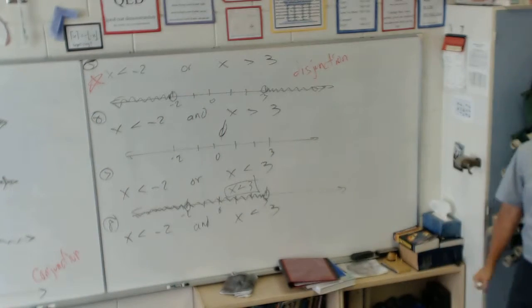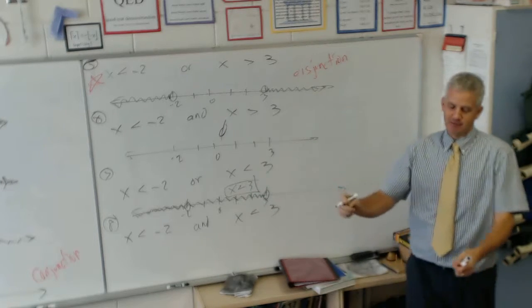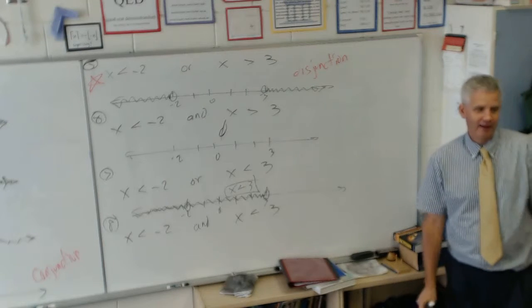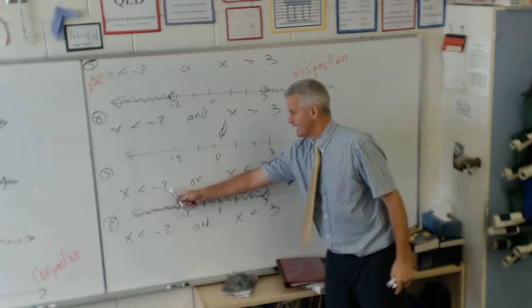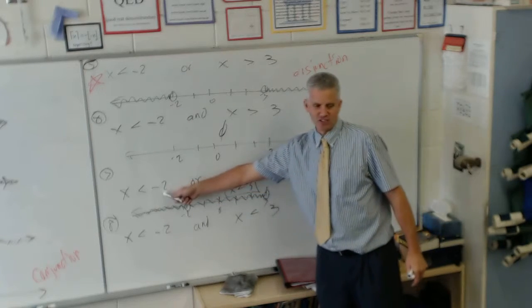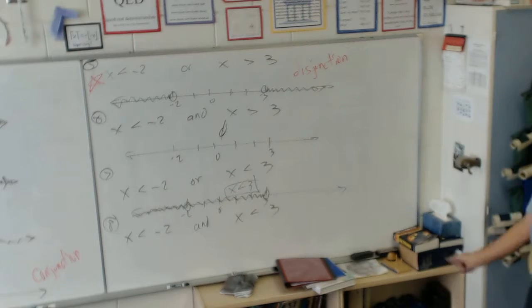It was an or. It was redundant. It's like, to be in my club, you have to be less than 17 years old, or you can be less than 11 years old. Did you really need the second part? No. You have to be less than -2 or less than 3. This is enough. Less than 3 has no information. It's unnecessary. It's redundant. Okay, and the final one?